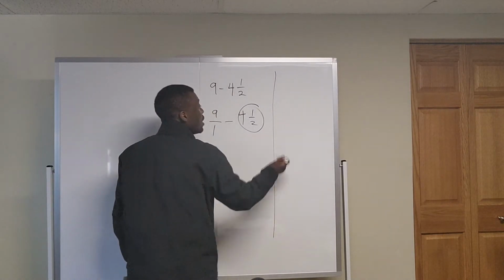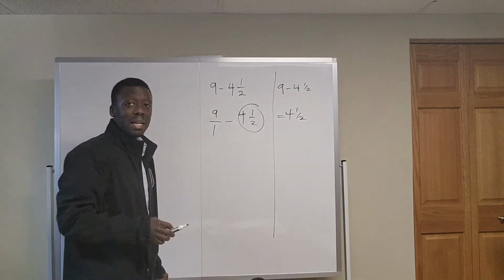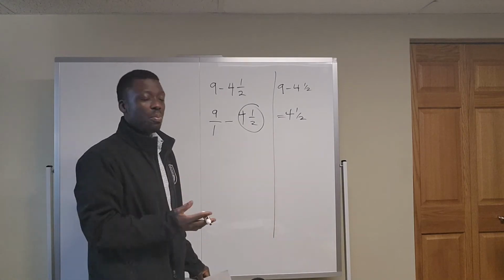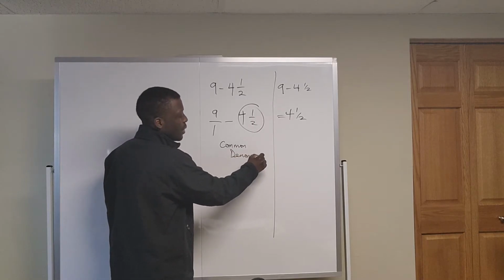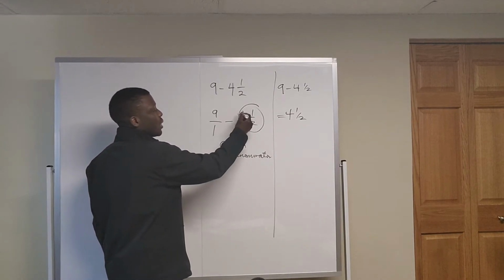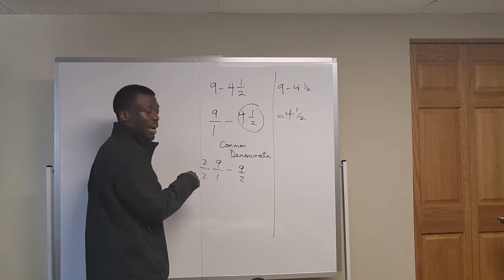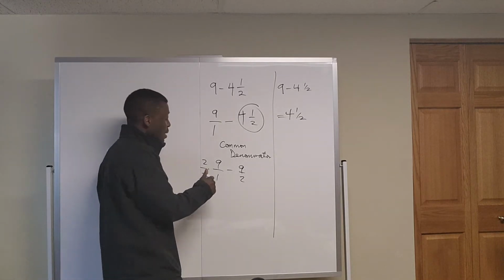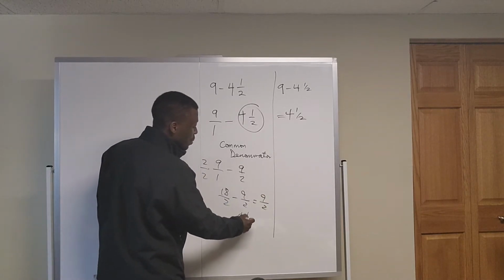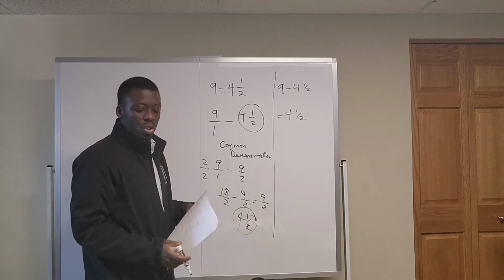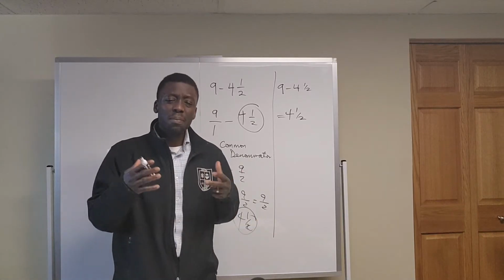You could do this in two ways. The first way is just to know that this is equal to that. But let's say you want to try a different approach. Here you can find a common denominator, and once you find a common denominator, then you can subtract. When you change this, it's going to become 9 over 1 minus 9 over 2. We need to multiply this side by 2 over 2 so we can have a common denominator. Then this will become 18 over 2 minus 9 over 2, which is 9 over 2, which is the same thing as 4 and 1/2. So you need to be comfortable with working with improper fractions to mixed numbers and mixed numbers to improper fractions. Very good skill there.